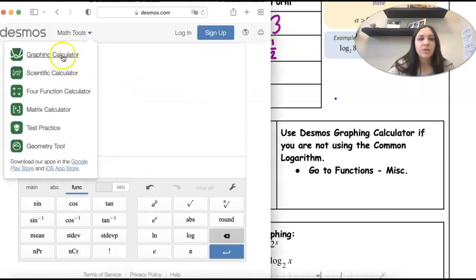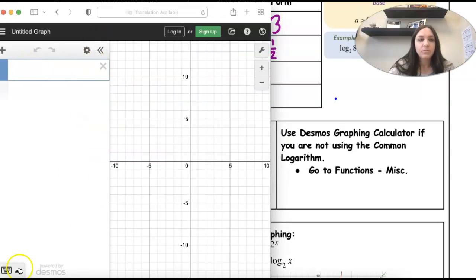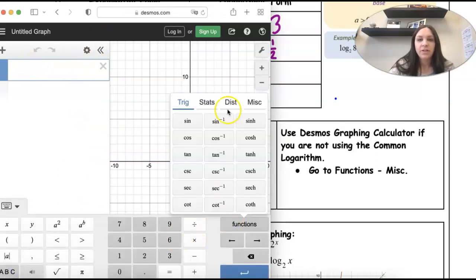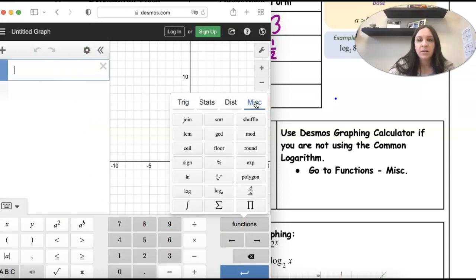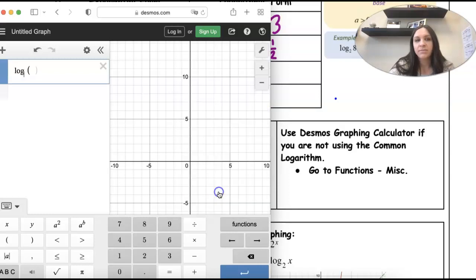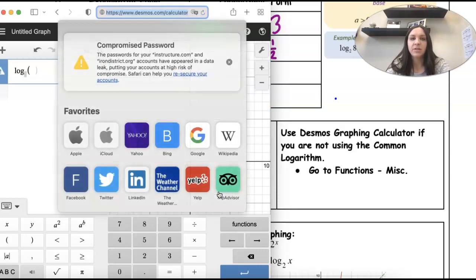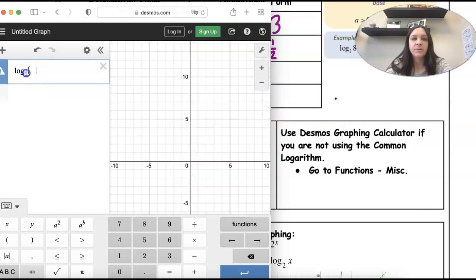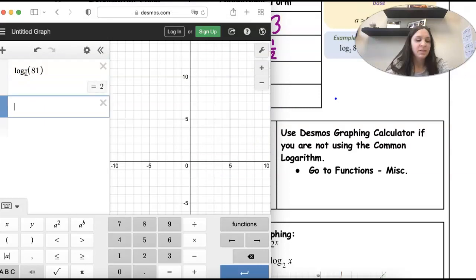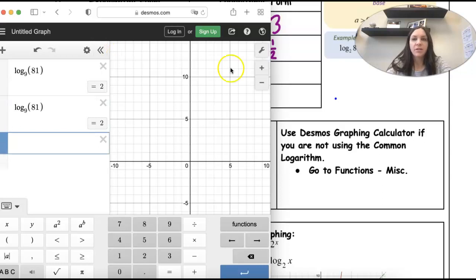So if I'm in Desmos and I go to graphing, for functions, this has log, the common log, base 10, or it has log with a base. So I can do log base 9 of 81, we just did that one, is 2. Okay? Or if you type it, just log, and then underscore will take you down. And then use your arrows. You can type it all too.